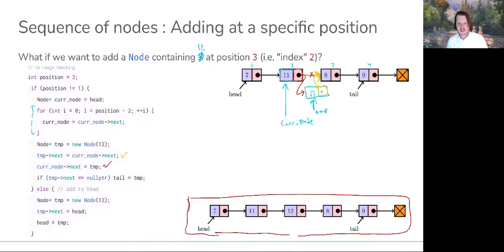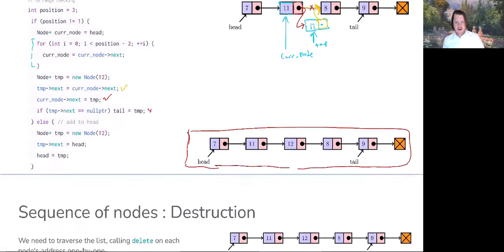Notice here there are a couple of additional checks. In the case we were adding at the last position, so at the tail end, and had a new tail arise from this behavior, we would need to update tail appropriately, but that's not something we need to worry about here. And again, if we were to be inserting at the head of the list, so replacing head with a new node, like maybe putting 6 at the front, and pointing it in that sort of way, obviously head would have to no longer point to the second element, but to the first. But that wasn't the example here. You can trace through that code on your own time.